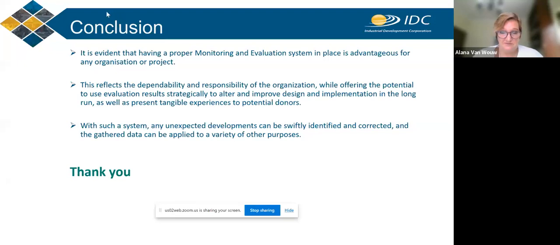So if you look at the M&E from the previous two slides of how you set it up, each one will be different, because a system has to tie into your project. It has to align with your objectives as a company or as an NGO group.